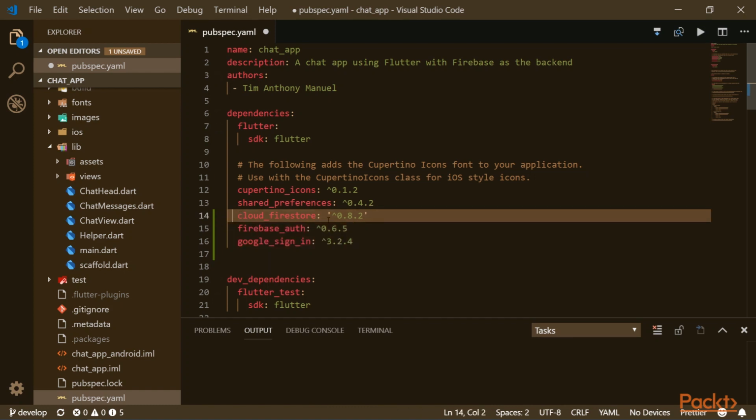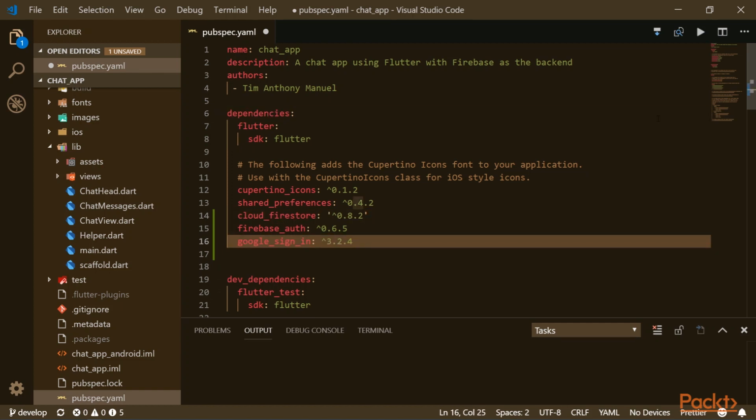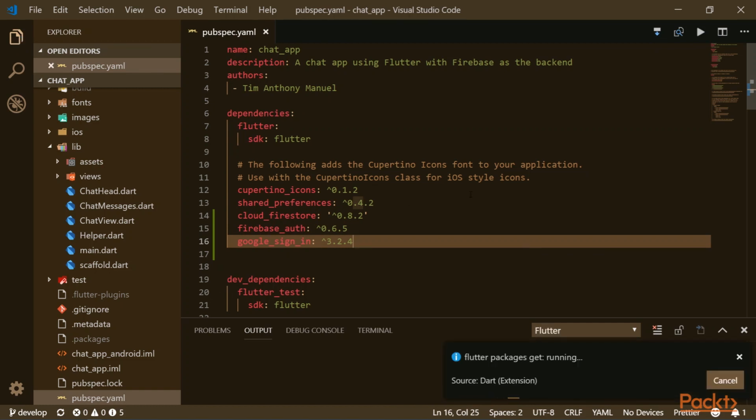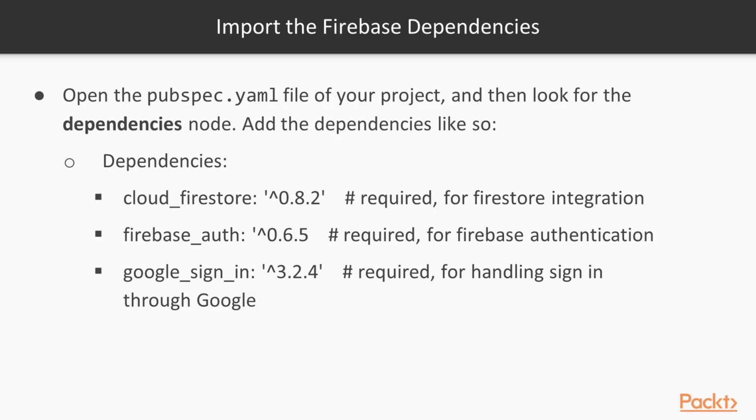So now that we have the dependencies here, again, be mindful of the spacing here. It should be 2 spaces nested below the dependencies. Okay, so when you save the file, I just pressed Ctrl S, it will automatically get the packages for you. Or you can also press this until it says exit code 0. Okay, so you can add all of these libraries here without the comments. These comments are just if you want to say something about the library that you installed.